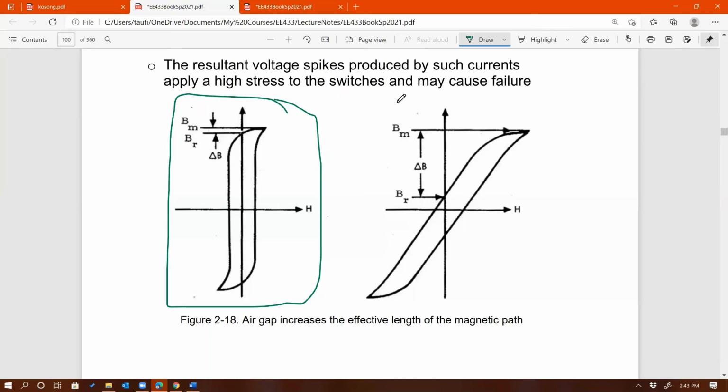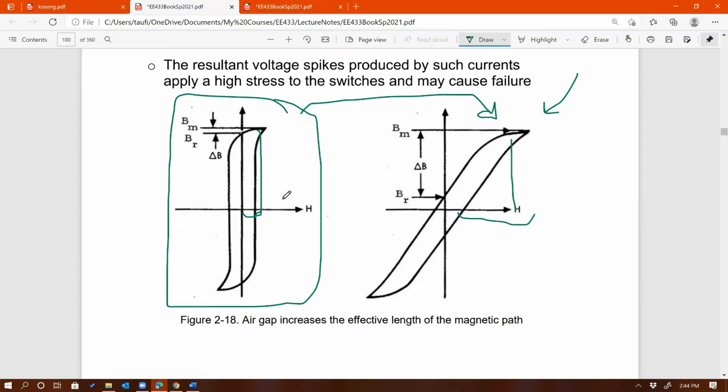But if you introduce an air gap, look at what happens. It becomes this BH curve. So what is the importance of reshaping the BH curve to be this way? Well, number one, look at the saturation point. Before, the core saturates quickly by that amount of current. Here you can extend the saturation point to a lot more current. See that? It takes a lot more current to saturate the core simply by adding an air gap.